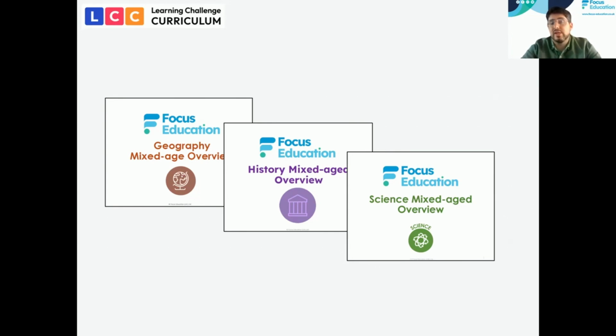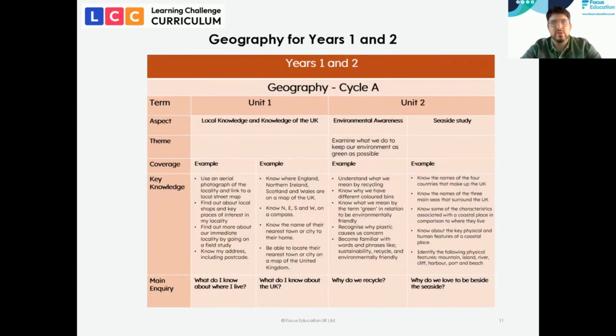We have created variations of this for different schools when they've contacted us and said we'd really like the curriculum, but our mix is this or our mix is that. And actually, we've started thinking about potentially having a three year cycle in certain parts of a school. So we are thinking about mixed age and we are very open to considering how we can support you better with that. But in terms of what's readily available now, this is an example of a year one and two cycle.